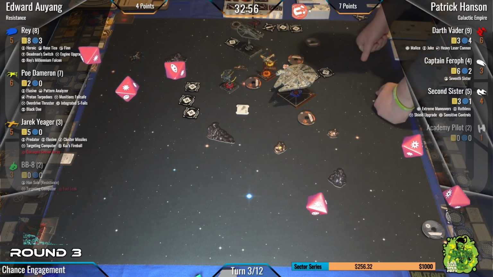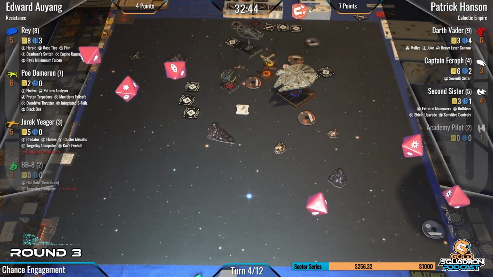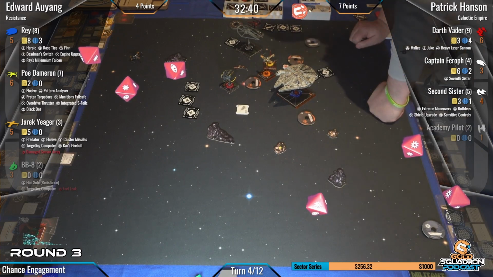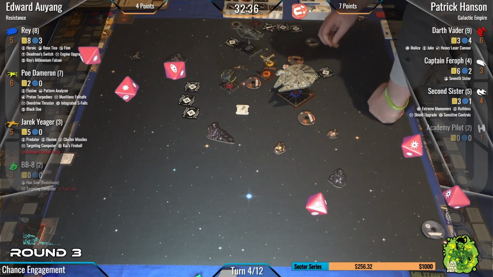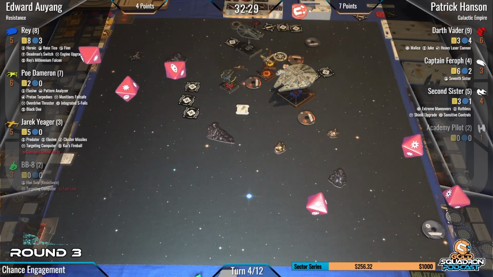All right. 32 minutes to change here. We got moved here for Farroff. That sentence didn't make any sense. Words bad. Jam is the action here for Captain Farroff.